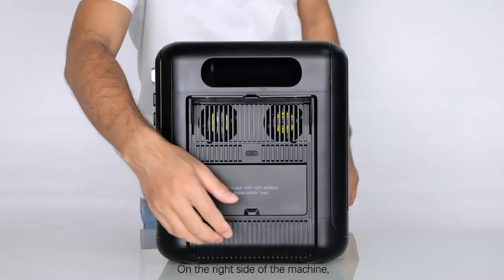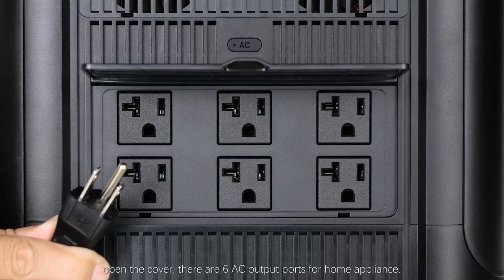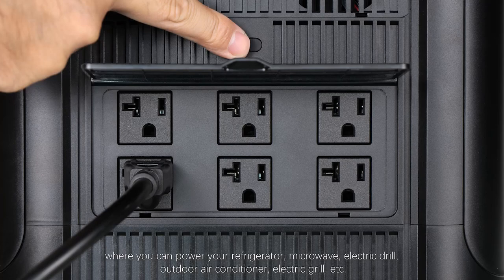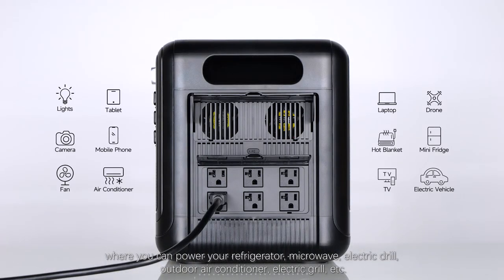On the right side of the machine, open the cover. There are 6 AC output ports for home appliances, where you can power your refrigerator, microwave, electric drill, outdoor air conditioner, electric grill, etc.